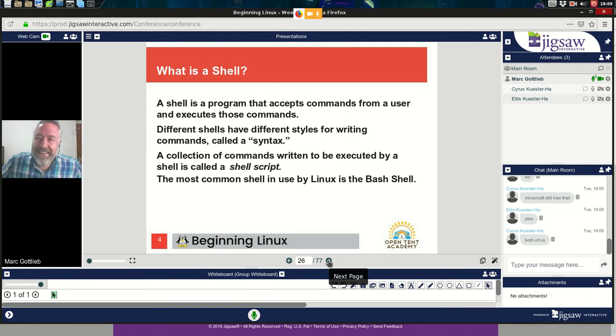So you're familiar with programming syntax, and writing a program in Python has a different language structure than writing it in Bash, or writing it in C or Java or whatever other languages you may be familiar with. Different shells have different styles for writing, and they're called syntax. Each shell has a different syntax.